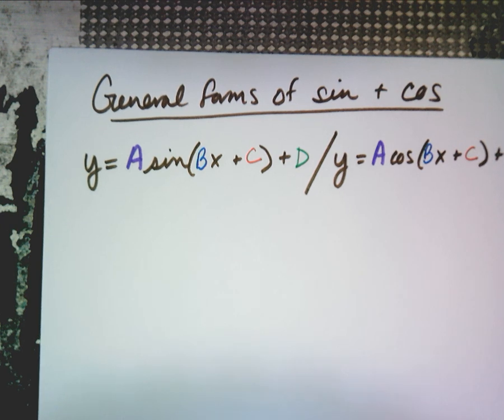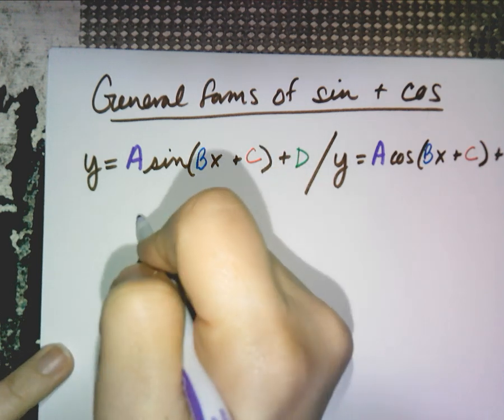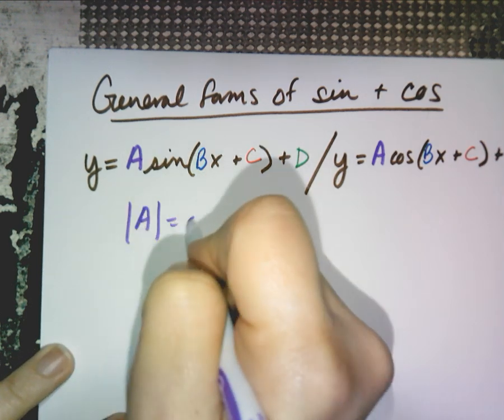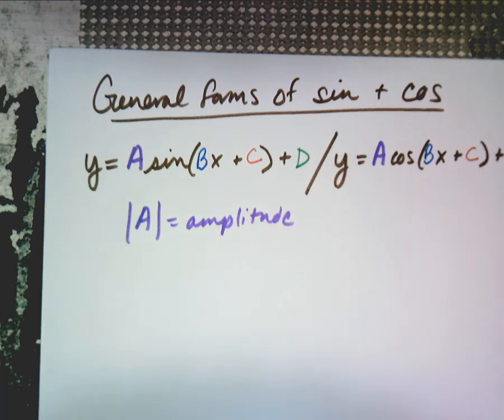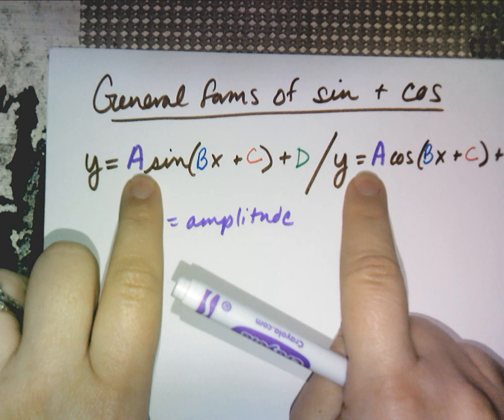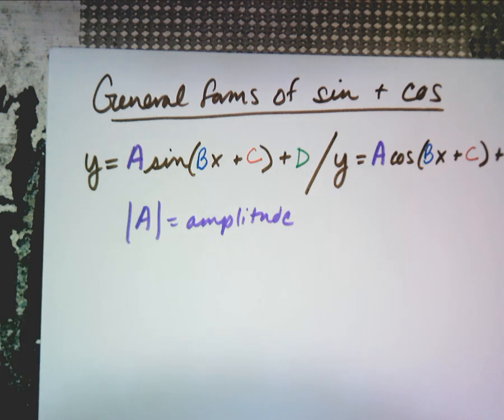All right, so let's go over what all these letters mean. A stands for amplitude. Amplitude is how high the graph is going to go up and down. It'll go as high as 1, as low as -1. Or it'll go as high as 4, as low as -4, stretching it. Think of the sine graph right now and then think of stretching it. That's what A stands for. The number in front of cosine and sine is how high up and down it goes.